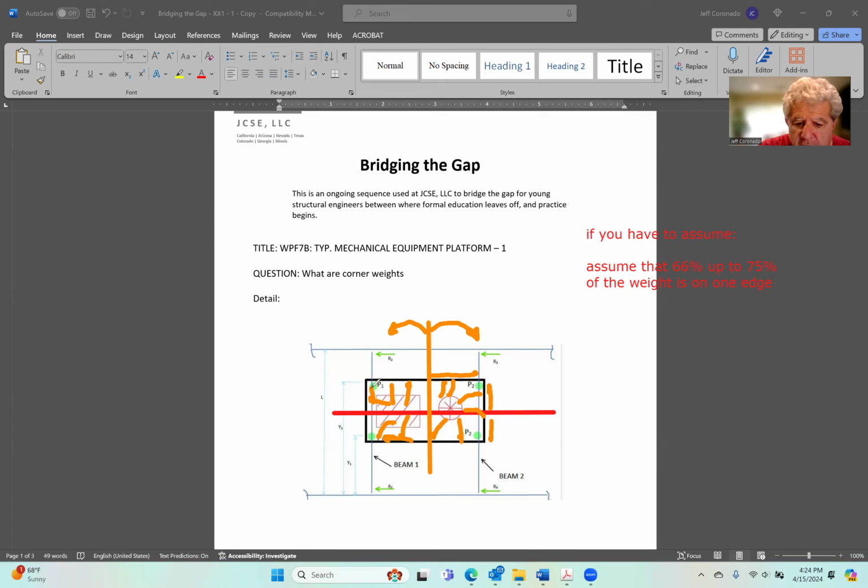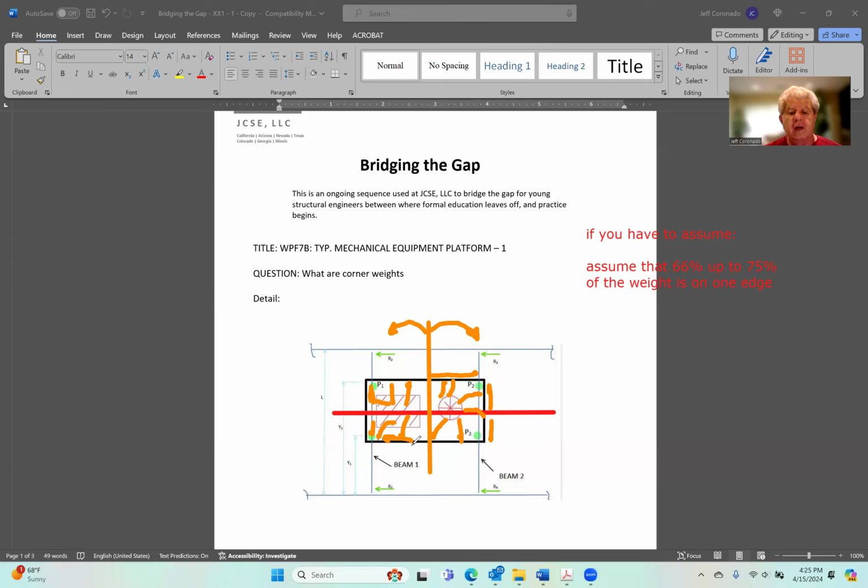We transfer the weight to the corners. So if all you did was provide four little supports, four legs almost, one leg under each corner of the mechanical equipment, we would be okay. The unit, the housing of the mechanical equipment, would be able to support itself if each corner is supported. So that's how we base our design.